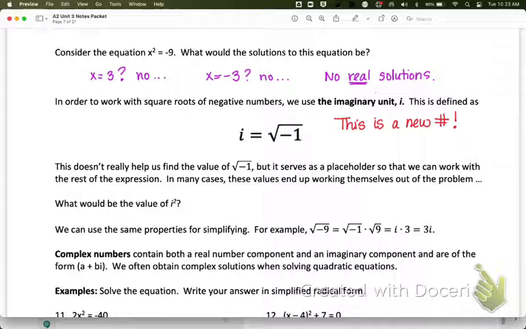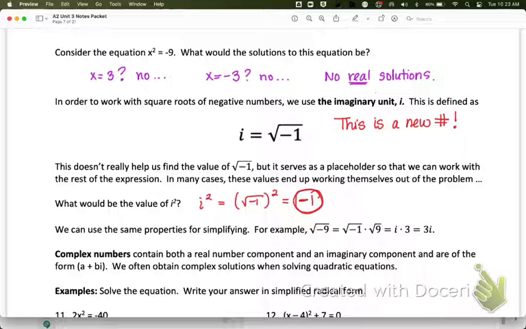If I have i equal to the square root of negative 1, then what would happen if I did i squared? Well, i squared would be the square root of negative 1, squared. And what happens when we square a square root? They're inverses of each other, so they cancel out. So the square of i squared is negative 1. Now we're back to a real number. And so squaring an i takes you from imaginary numbers to real numbers.